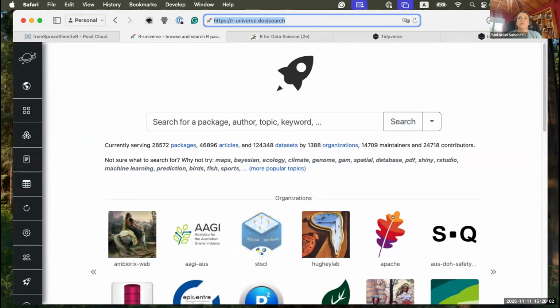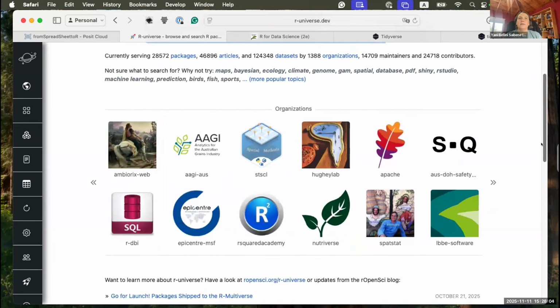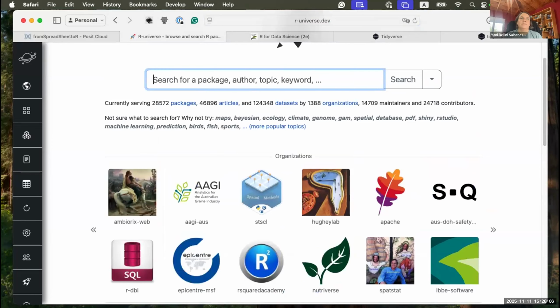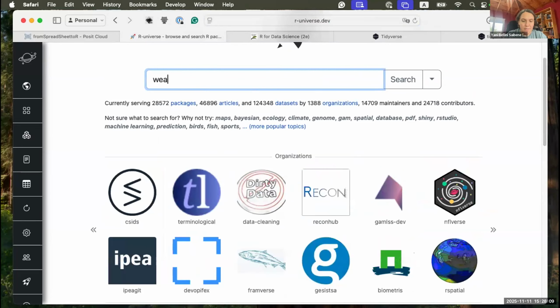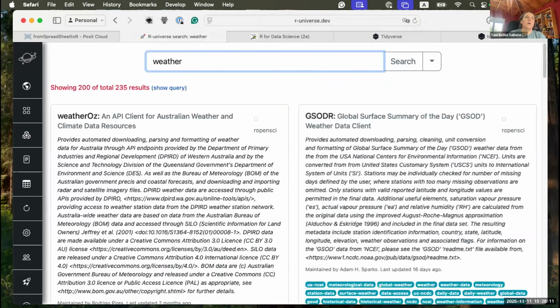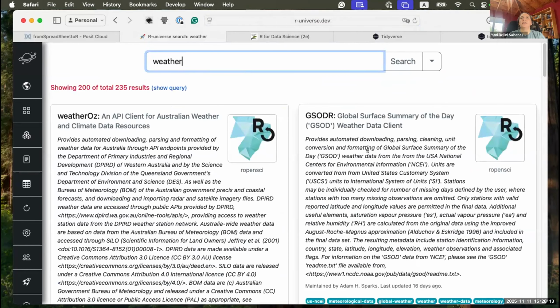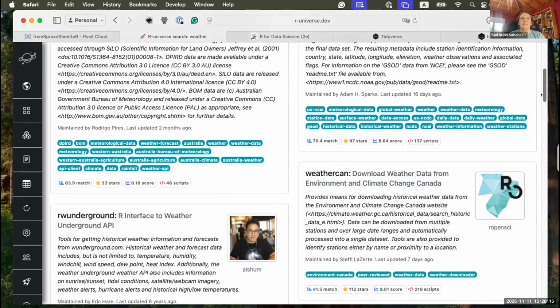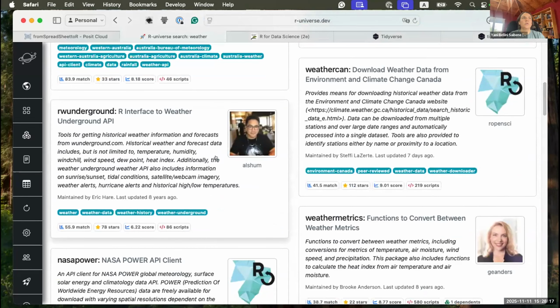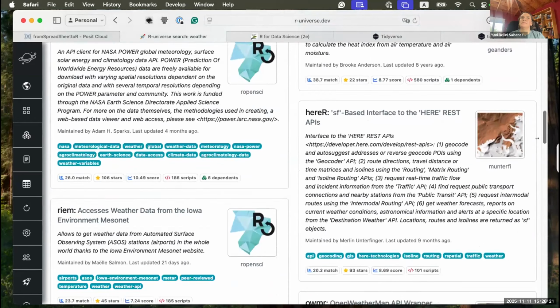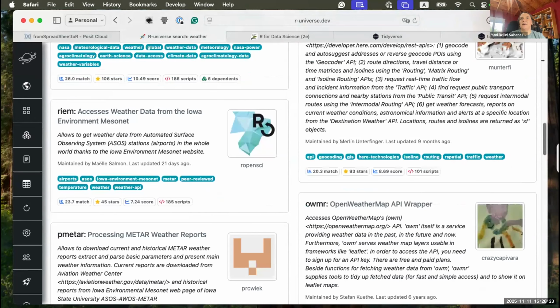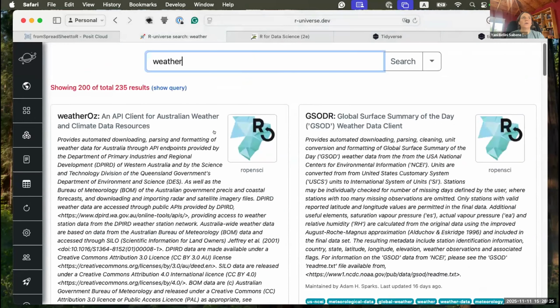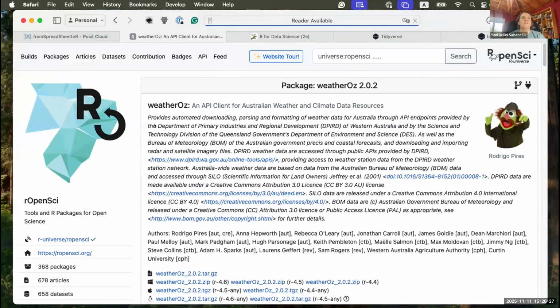Again, here you can search by topic, for example weather, and you will get packages that have to do with weather data.